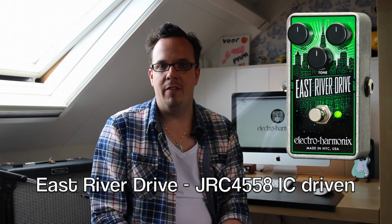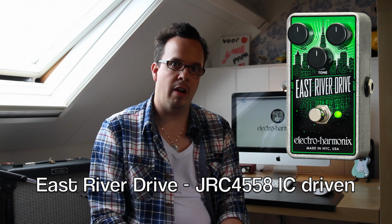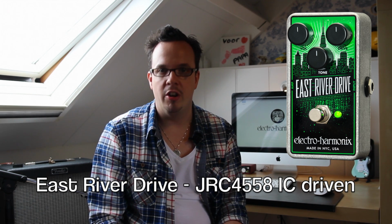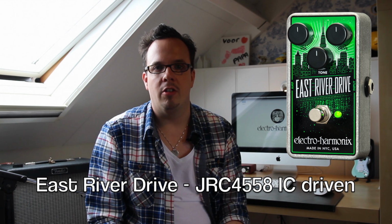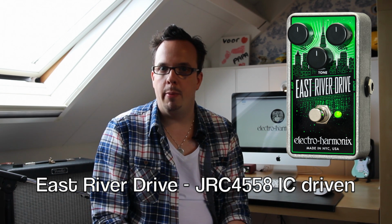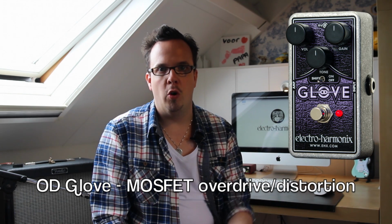Then the East Overdrive is EHX's take on the JRC 4558 chip-driven overdrive pedal, which has a lot more mid-range, not so much bass. It works great with a Stratocaster or any guitar running into an overdriven amp. Great for a classic overdrive tone. The OD Glove is more of a distortion box, everything up full, but it's a very focused sounding pedal.